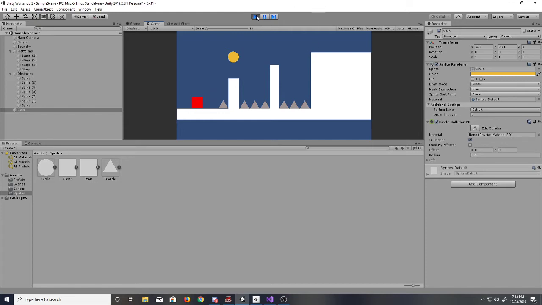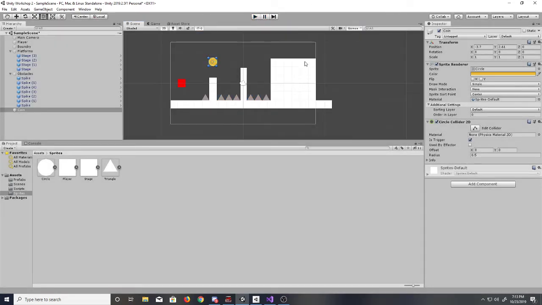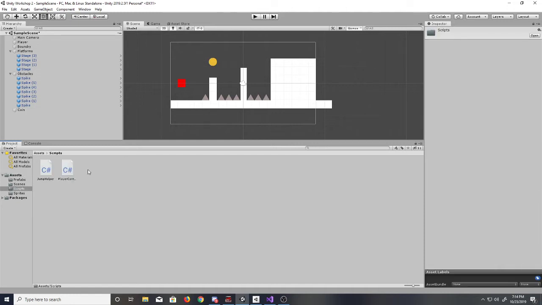So we're going to add a bit of code that tells the character what to do when he touches the coin. We'll go back into our scripts, and we're going to go back into the player controller here.